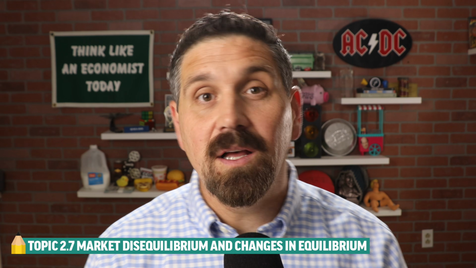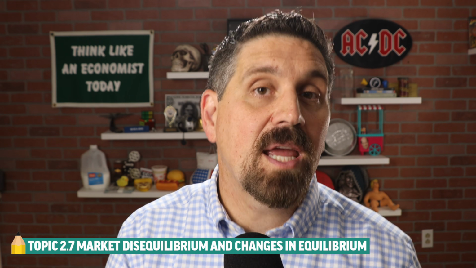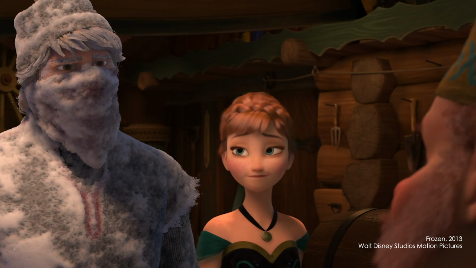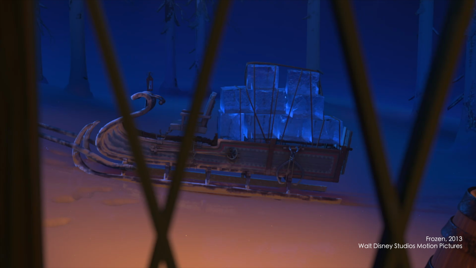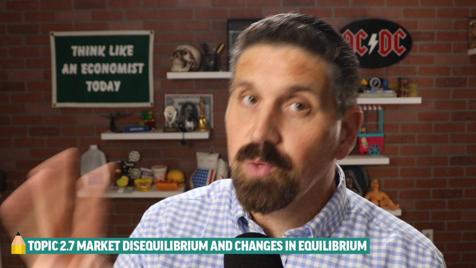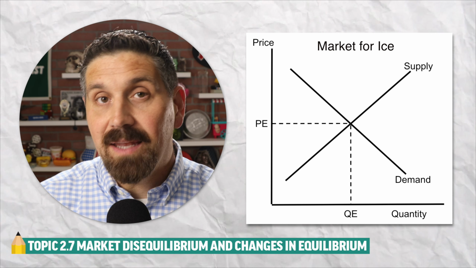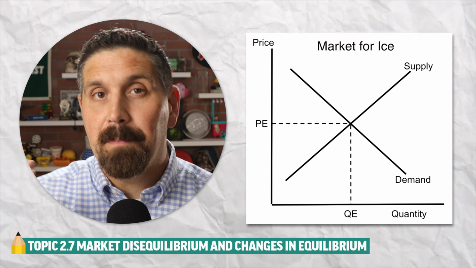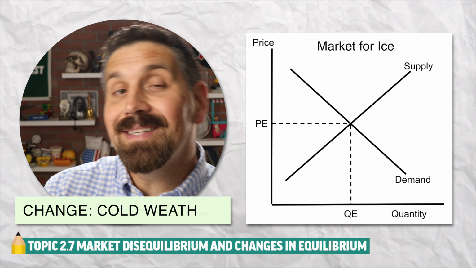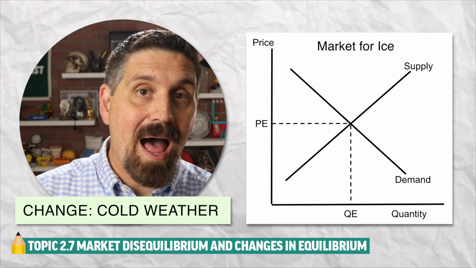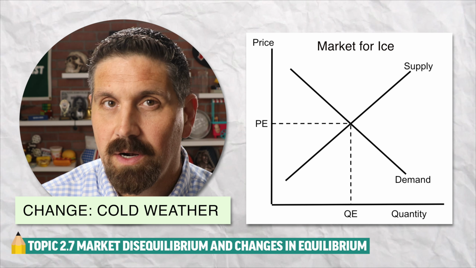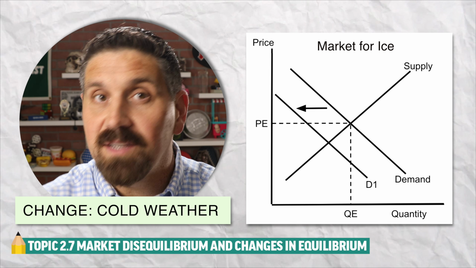Probably the most important skill in this unit is this next part, showing changes in a market. You want to talk about a supply and demand problem? I sell ice for a living. When it comes to these questions, there's 3 steps. Step 1 is draw supply and demand and label the original equilibrium price and quantity. Step 2 is analyze the change. Is it going to affect supply or demand? What's the shifter? Draw and label that new curve, and don't forget to draw an arrow.